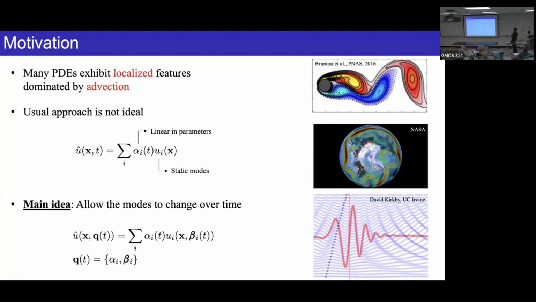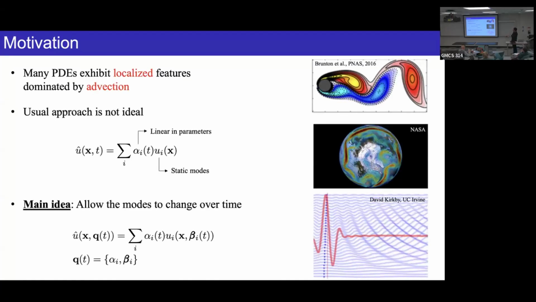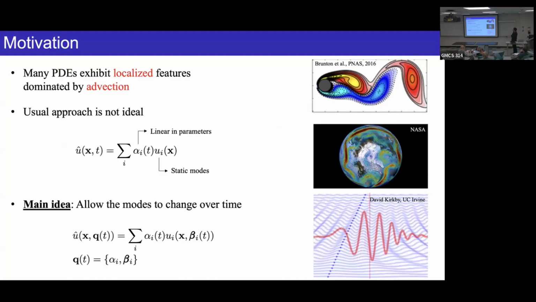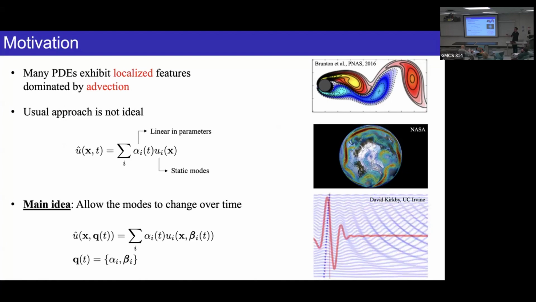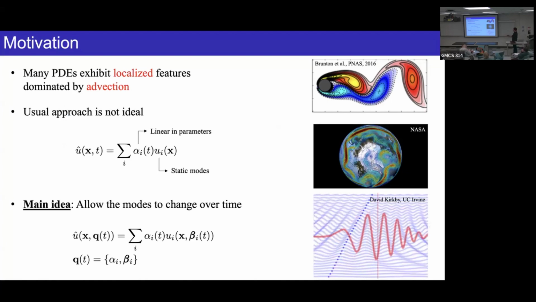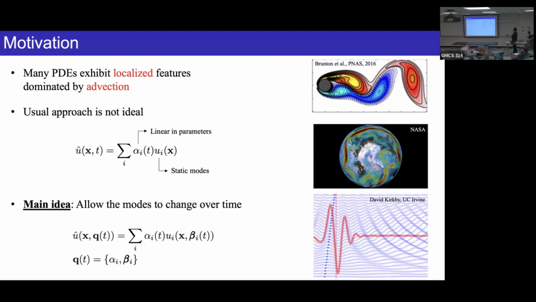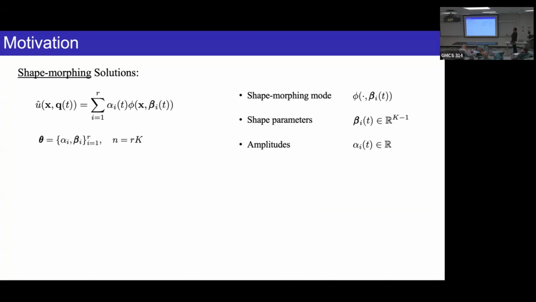Note that on the previous slide, each of these modes was different, and in general, I can make them a different function. One could be a Fourier, one could be a Gaussian, the other one could be a finite element. But for simplicity, from now on, I'm going to assume that they are all of the same type. If I pick Fourier modes, they're all going to be Fourier modes. But what makes them different in different terms is the way they depend on the shape parameters.